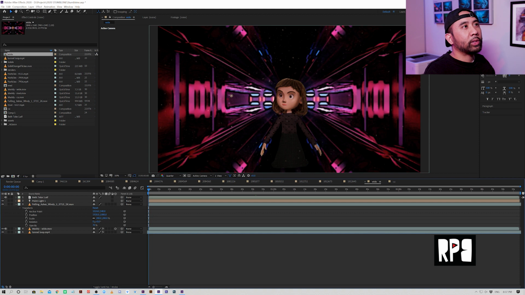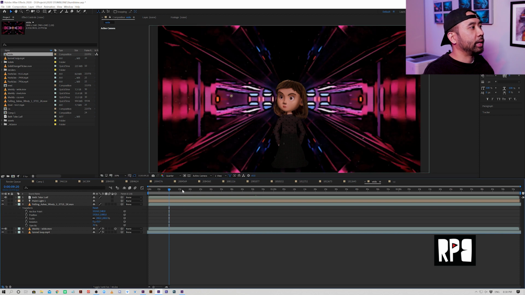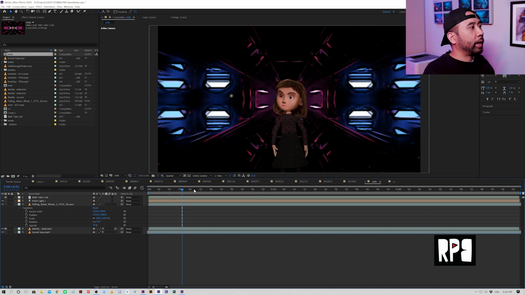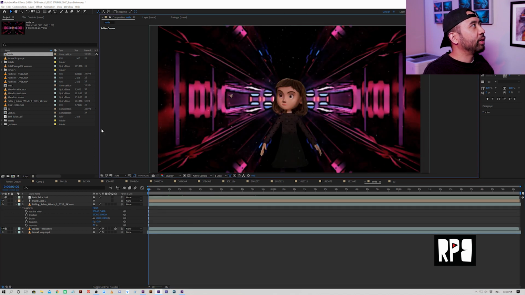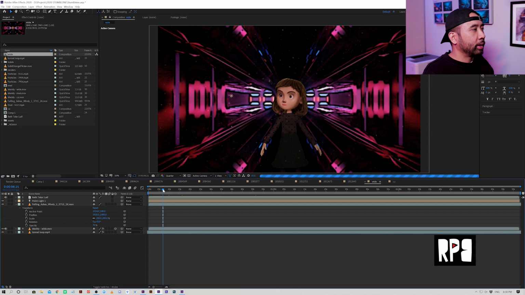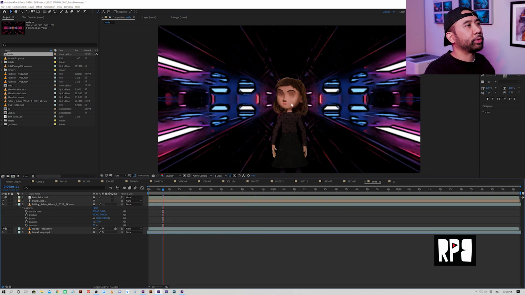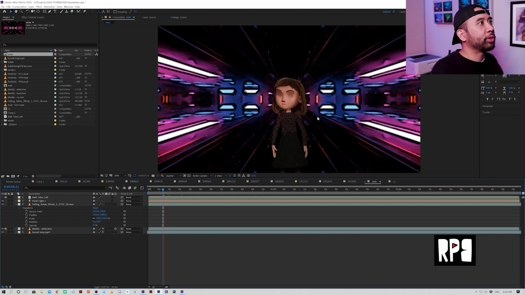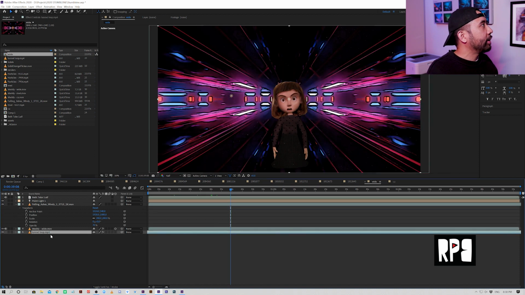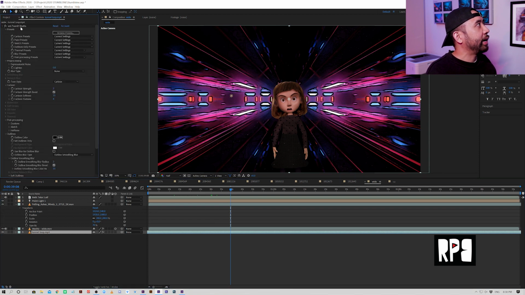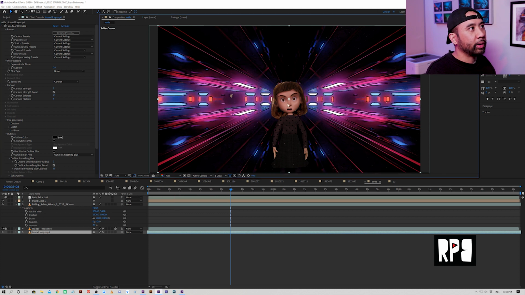Okay, so next we'll go into After Effects, and what I did was bring the different characters into a blank composition and put this sort of infinite loop tunnel background behind it. I wanted to create this illusion of moving through space, so I chose this futuristic looking background over here. I added a Red Giant Toonit Studio filter to it. I wanted to create sort of a cartoon look, so it creates these dark edges and outlines. I thought it was a really cool look and it juxtaposed really nicely with the character.